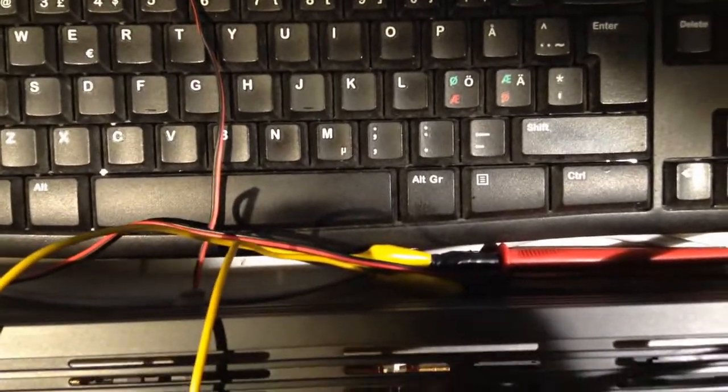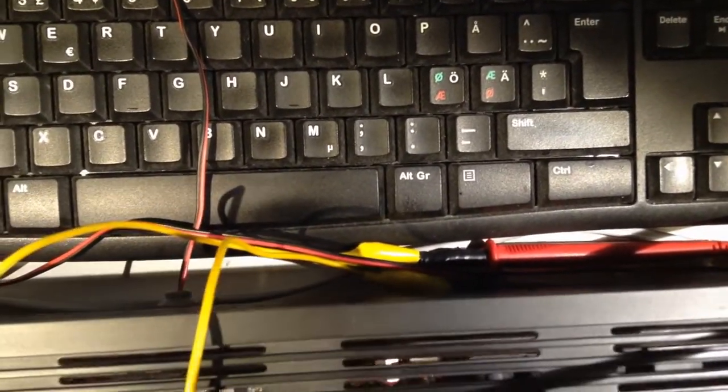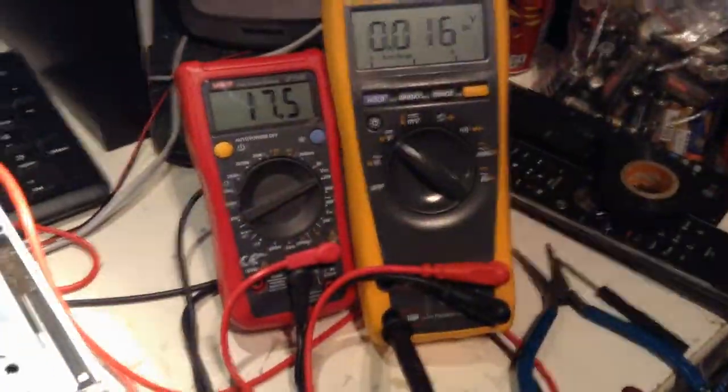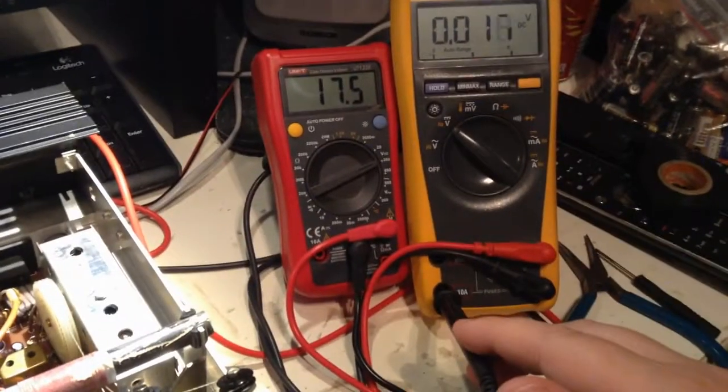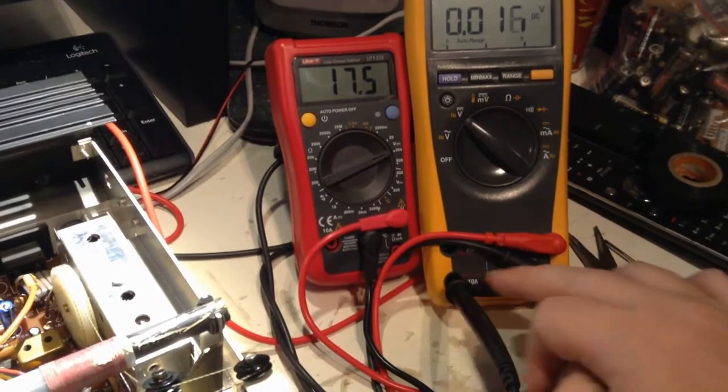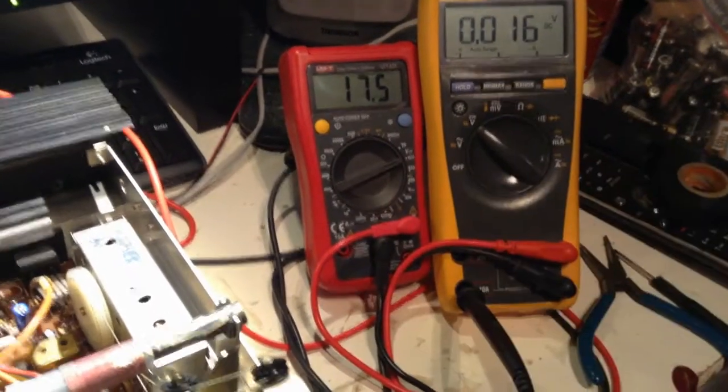I have a probe behind here. See, it's well insulated, just in case. I have a probe on ground, and two meters. Actually, I connected to ground. I think there's a connection here to here, so these two have the same ground.